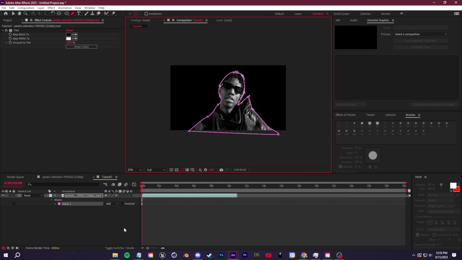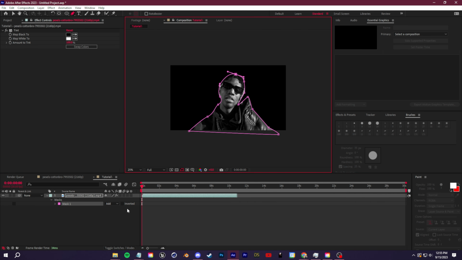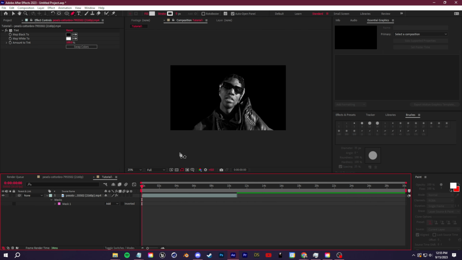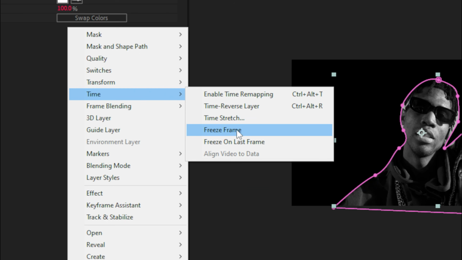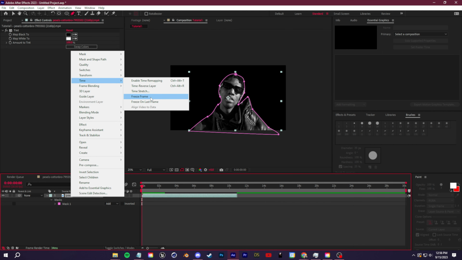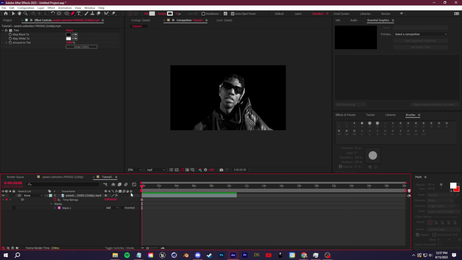And a great way to do that, especially if you're coming from a Photoshop background, is to just work with pictures and use After Effects to animate your pictures. You can even turn your video footage into a picture. So we can right click on any shot we want. We can go up to time and you can click on freeze frame. This is going to freeze this specific shot where your playhead is at this specific moment and turn it into a picture. So now you'll see if I drag along the timeline, it's just a still image. There's no movement.